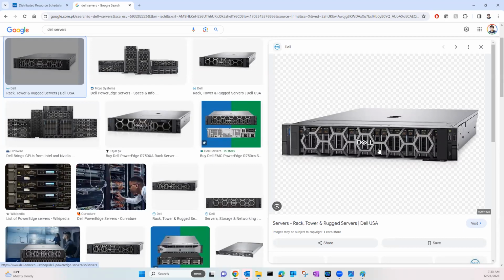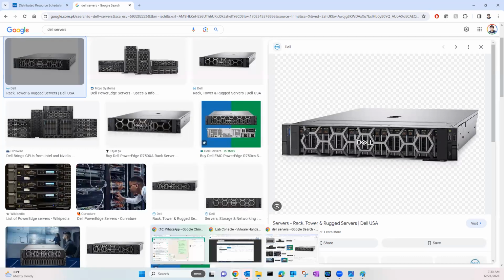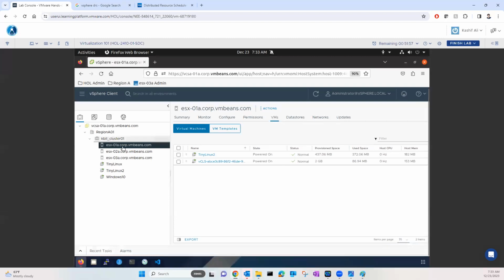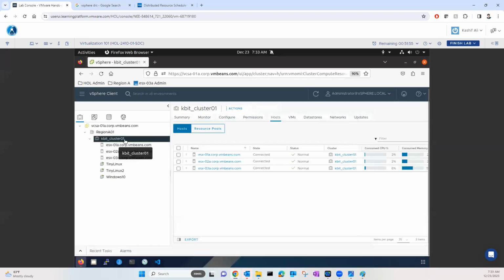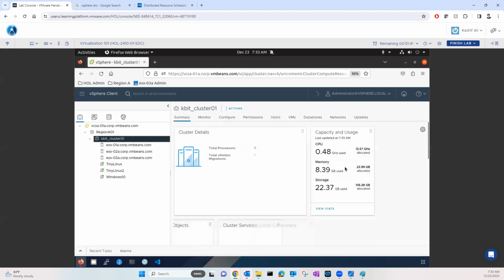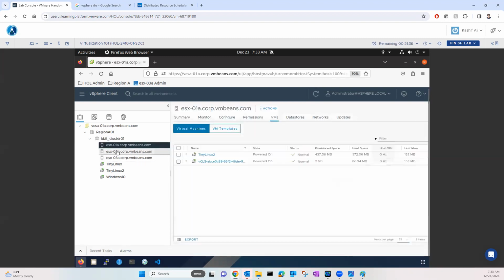Let's say all the servers have ESXi installed. They are connected to vCenter Server. You will log into vCenter Server like this. And then you will add all the 3 hosts to the vCenter Server. You will create a cluster, right? Once you create a cluster, you will move all the ESXi hosts to the cluster. And now you can see under the summary tab, the total capacity of the cluster is this much. It means that all the physical resources, compute and memory, are combined in a single resource pool, right?